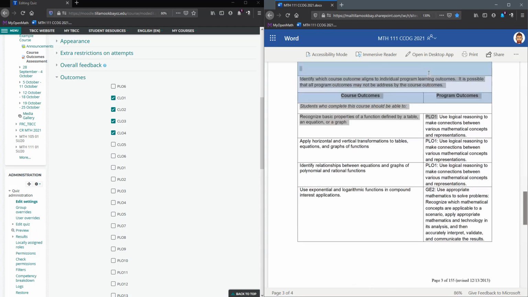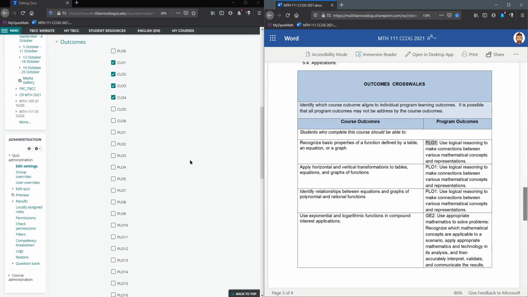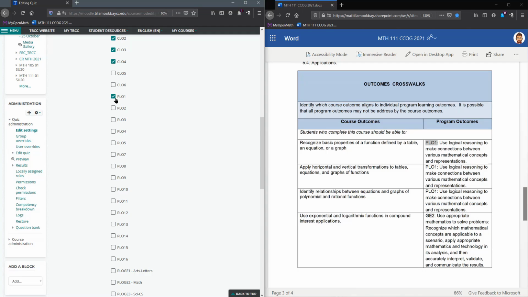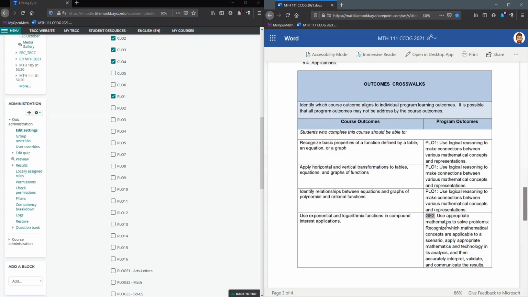So now we're going to go for program learning outcome 1. So that's PLO1. In this class, they're all PLO1 except there's a GE2. Now, in order to make this a little more standardized, this is both a program learning outcome and one that needs to be called differently to satisfy the state naming convention.